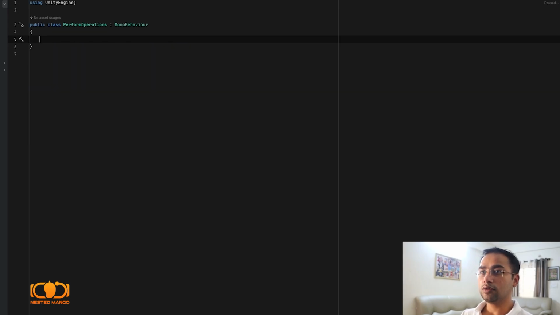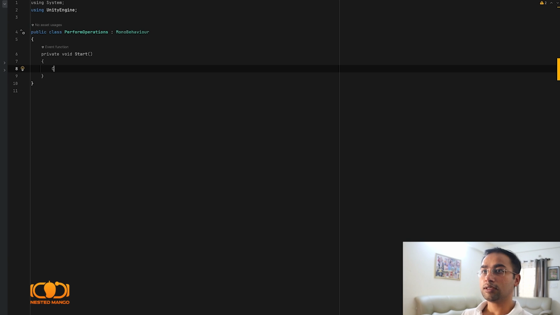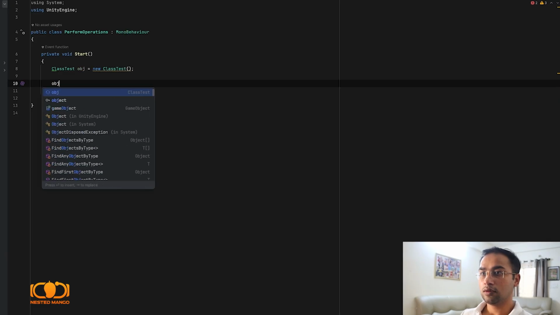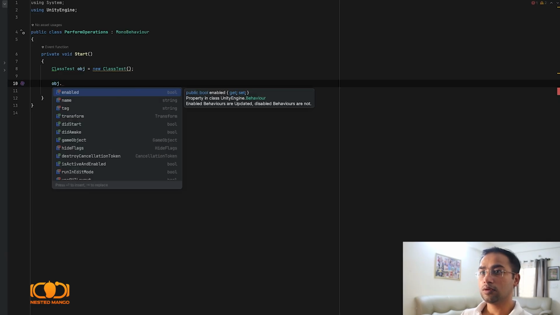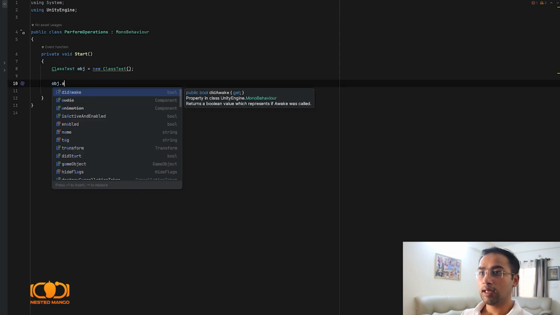In the Start function, void Start, I'm going to create an object of ClassTest, obj equals new ClassTest. Now obj dot, and the names of the variables were a and b, right?